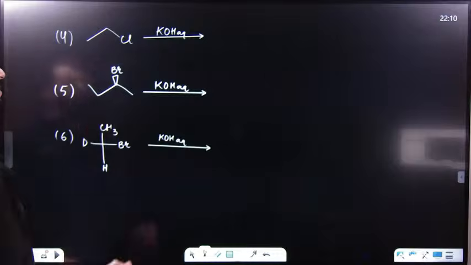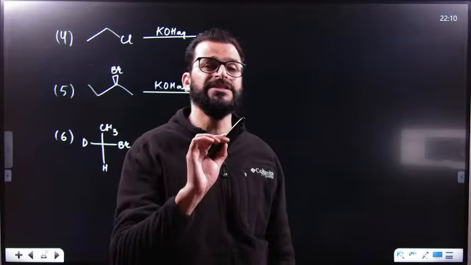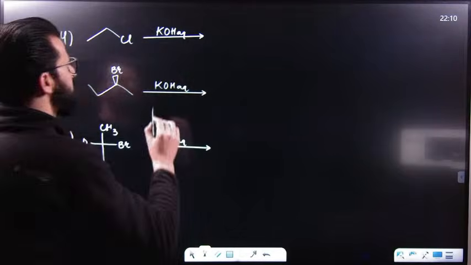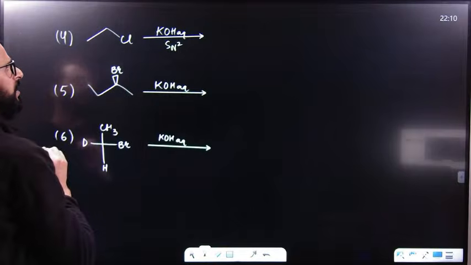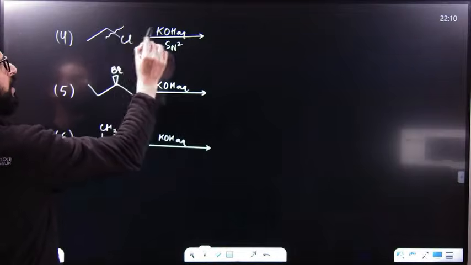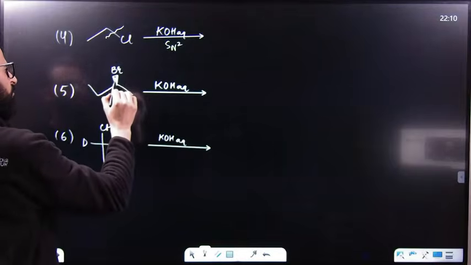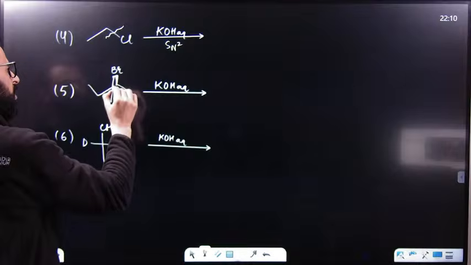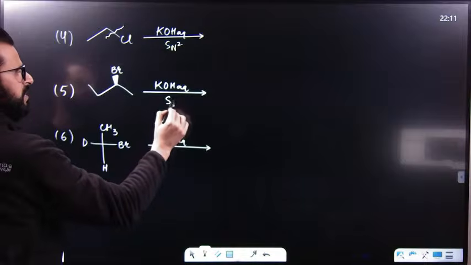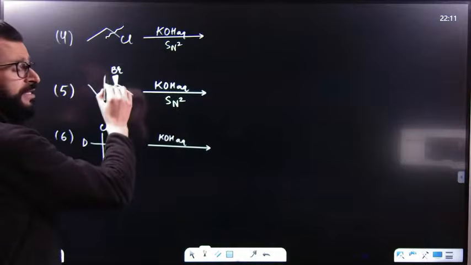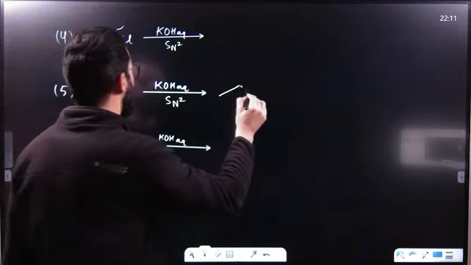Now, have a look. Whenever you are having NaOH aqueous or KOH aqueous, that means it is OH having negative charge. That means it's a stronger nucleophile, so it will prefer SN2 with secondary alkyl halide. So simply you have to remove Cl and attach OH there. Here, this is what we call wedge. That means here Br is above the plane. Now this is once again SN2, but as it is above the plane, that means stereochemistry is discussed.